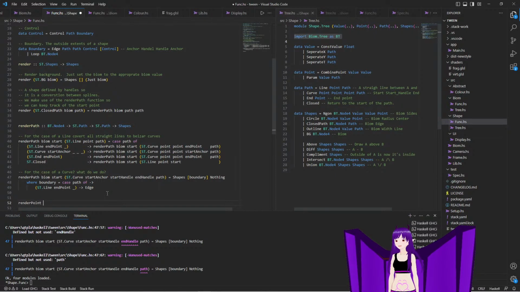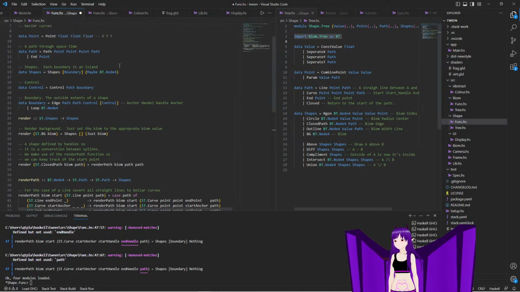That's going to take in a ST dot point and return one of these paths.